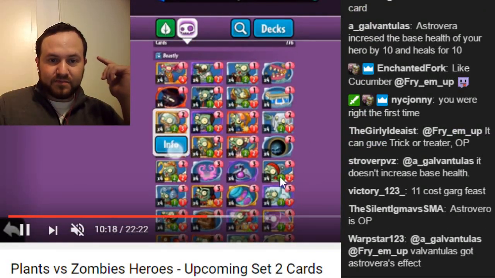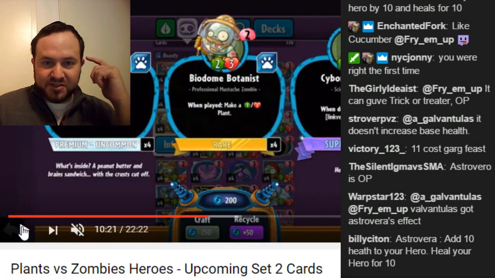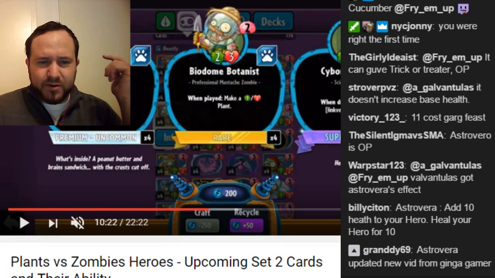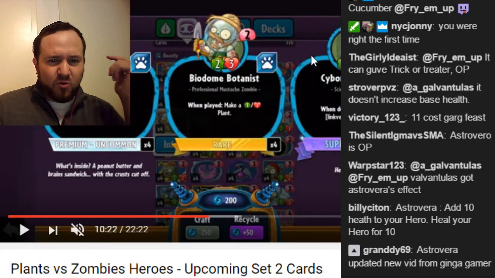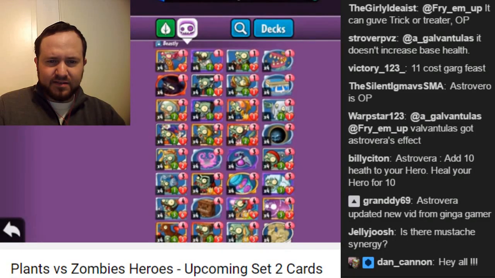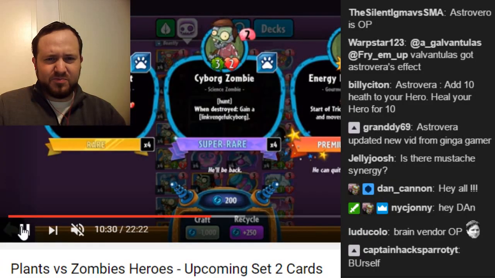Awesome. Here's this one. Botanist. What is this? It's a professional mustache zombie. When played, so it's 2/2/3 good. Make a 1/1 plant. When played, make a 1/1 plant. You create it for your opponent? Why would you want to do that? I'm very confused about that card. Maybe it's for you. Maybe it's going to help you charge your block meter.